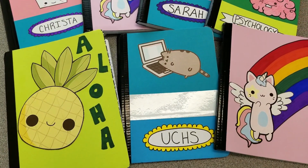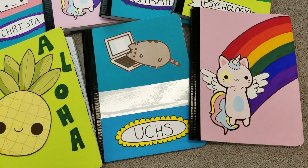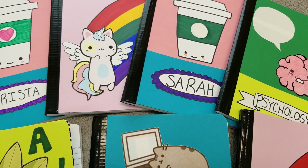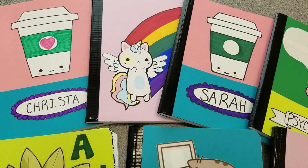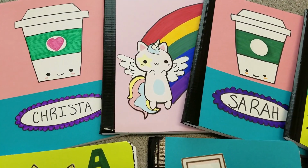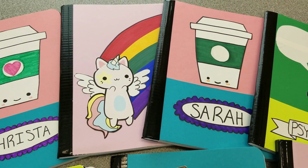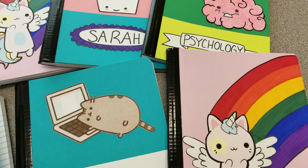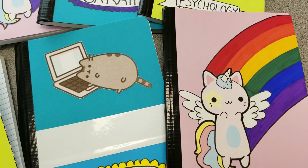Hi guys, it's the Vintage Librarian, and we are going to create some super sweet, adorable DIY notebooks that you can create in a flash for back to school or any time of the year where you want to just jazz up your notebooks. This is an inspiration from Kawaiisweetworld, and I just kind of ran with her ideas, and I absolutely love it. So let's get started.